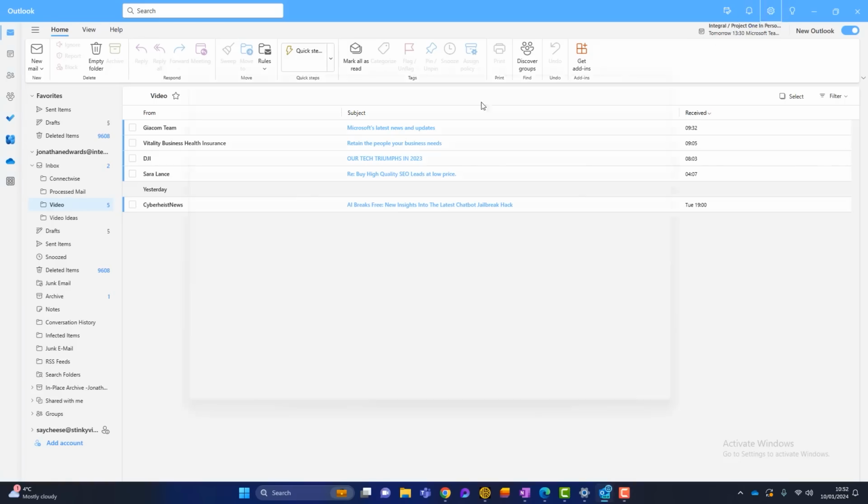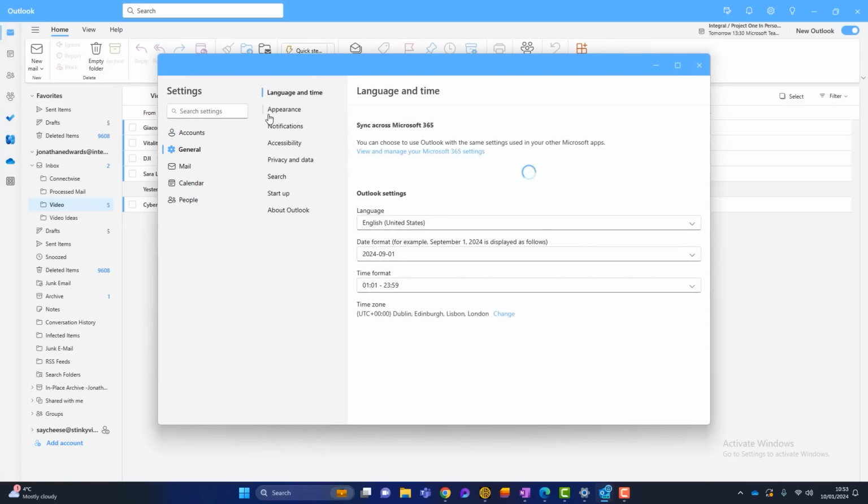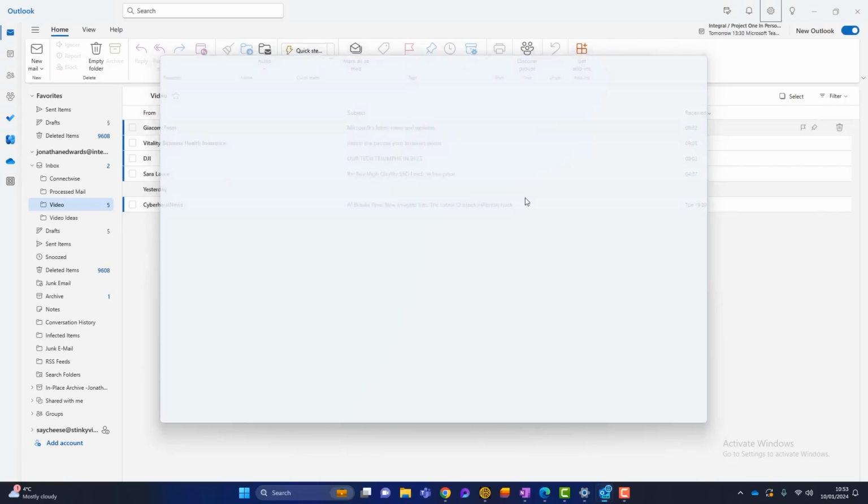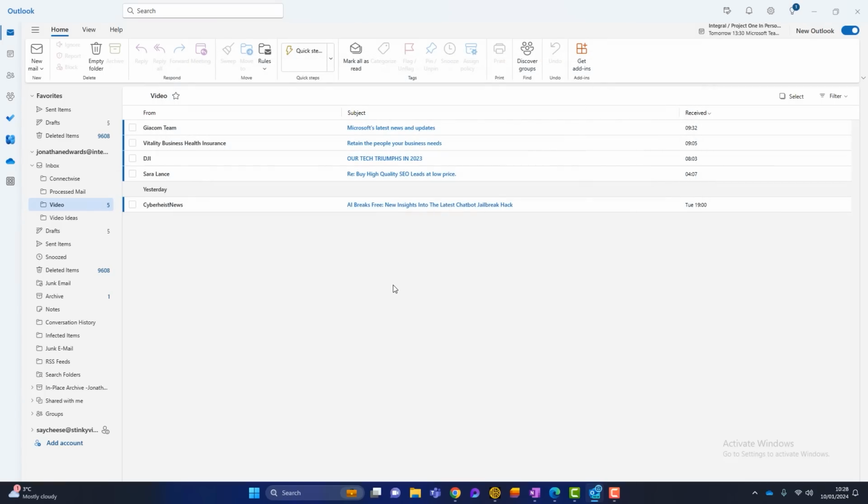I will just quickly change that back though because I don't like all those colors. So go on to that. And there we go. Now, one of the things that I love about the new version of Outlook is its integration with Microsoft To Do. Now, in a previous version of Outlook, that integration was a little bit clunky, a little bit cumbersome. But Microsoft have sorted that out in this version.